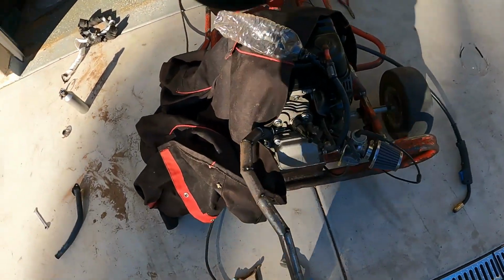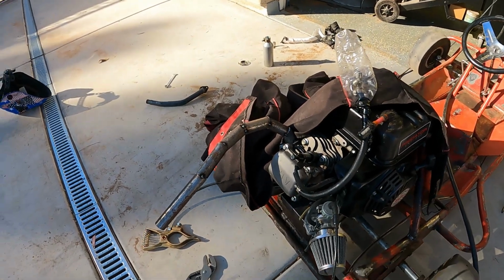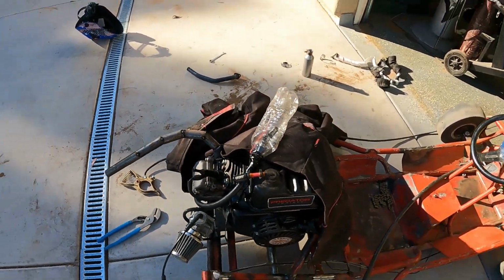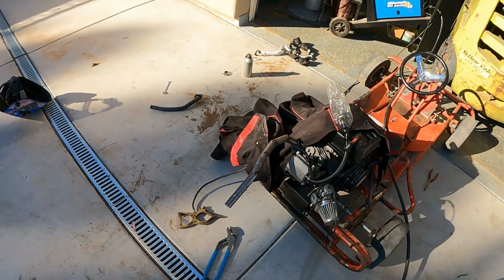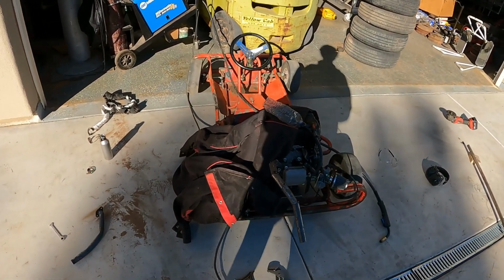Okay, so I got my exhaust pipe all tacked together. Now I'm going to take it off and weld it. Make sure you pull this thing a few times to get all the sparks and dust out so you don't have any problems internally with your engine.